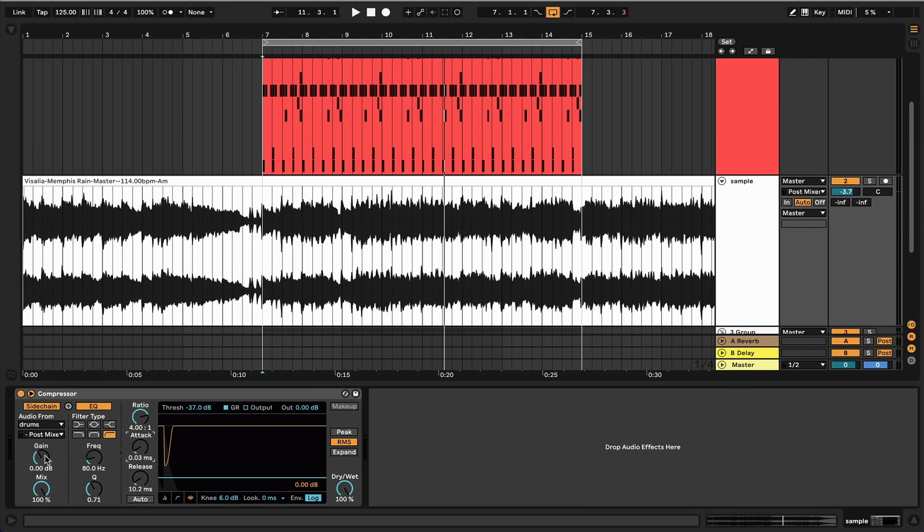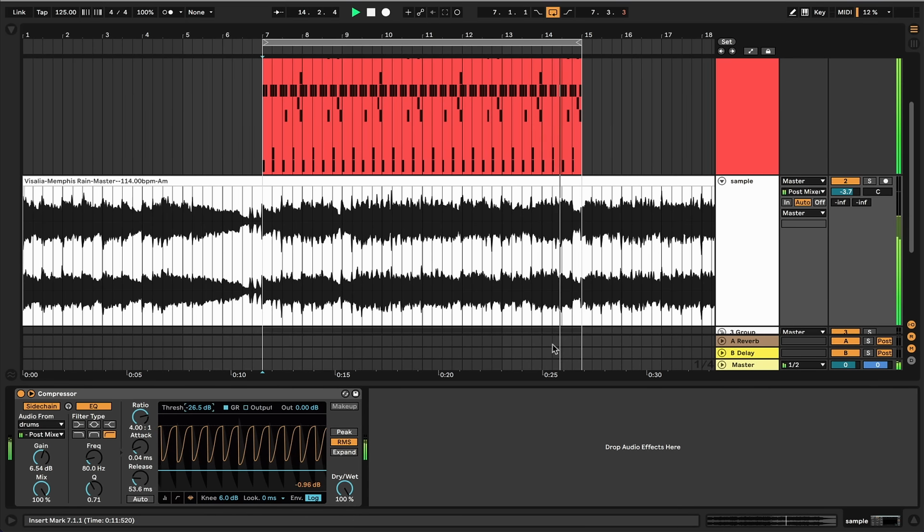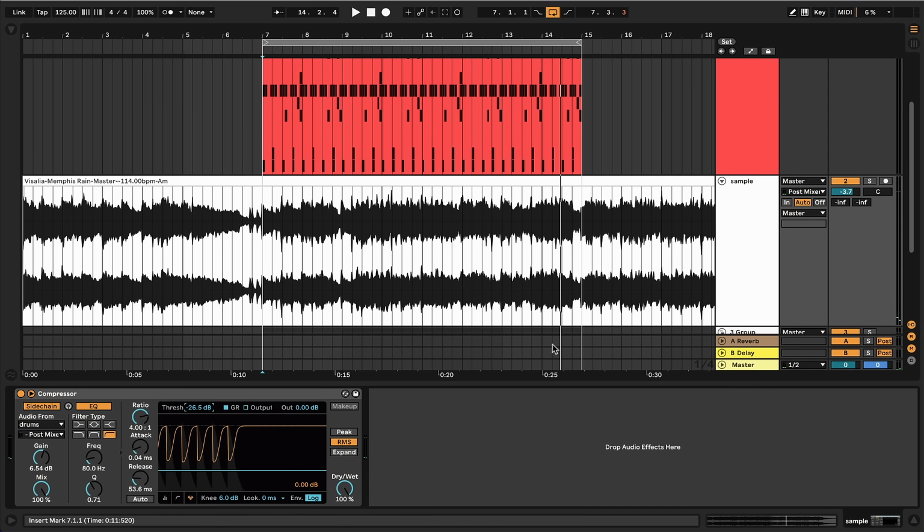Now with Ableton, they give you a gain on the sidechain as well. So you can increase this gain and it will push the sidechain further. Check it out if we push it to max. Threshold a bit. So you can see just a few steps and we've got it sounding much tighter to the kick drum.